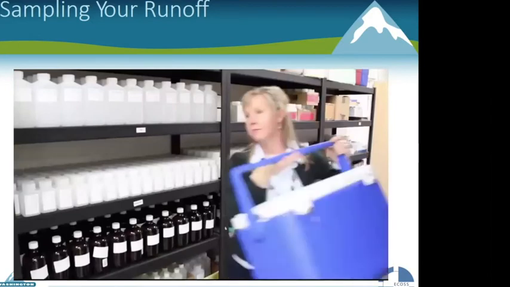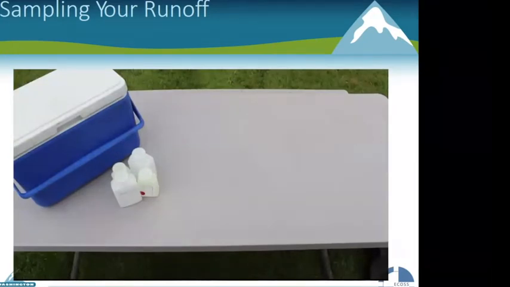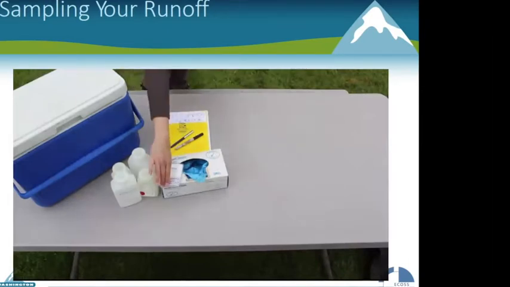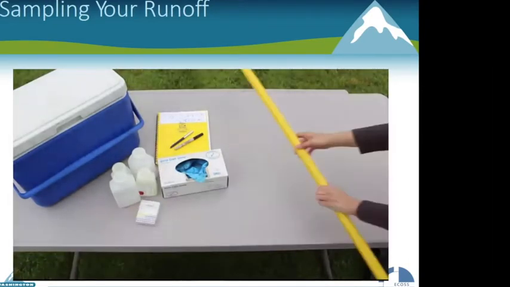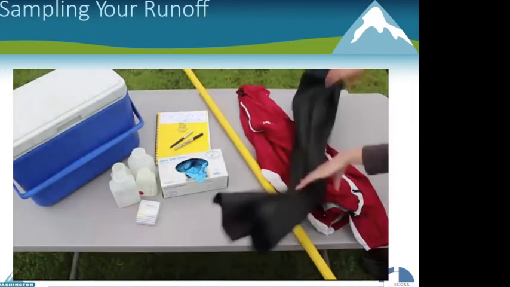Make sure you have all your sampling supplies and equipment ready before your sampling event. This includes the bottles supplied by the lab, your cooler to hold samples on ice, disposable gloves such as nitrile, sampling notebook, preferably waterproof paper, pen, and pH paper. You may also want to consider rain gear and boots, and if needed, an extension pole for collecting water from a catch basin pipe.